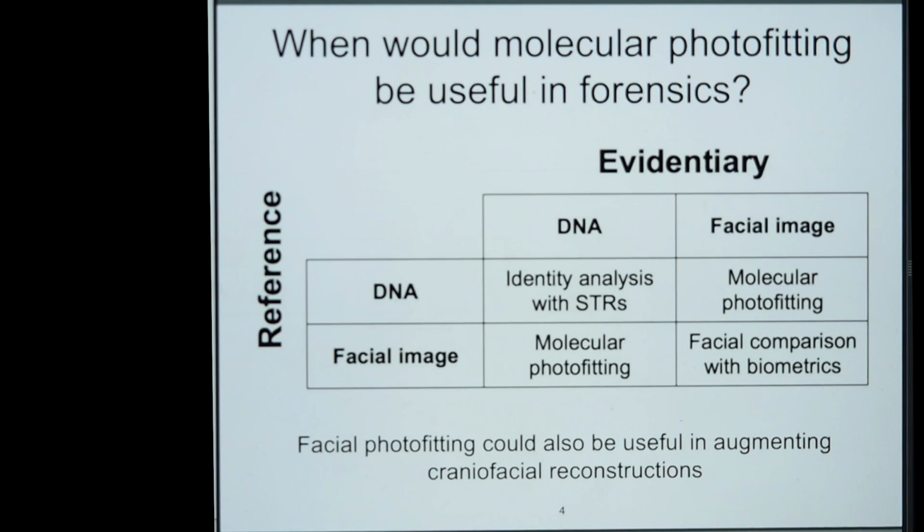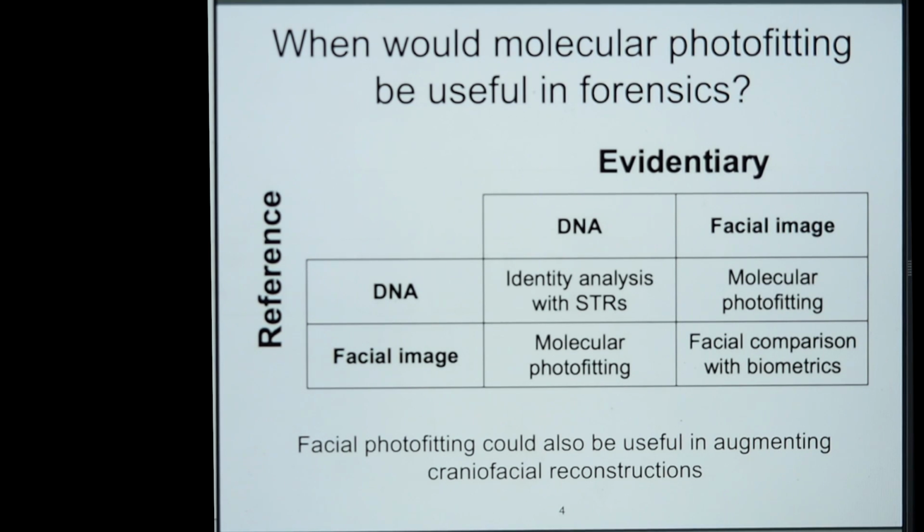If you have a facial image as evidence, a facial image in the reference, you use biometrics. And there's a whole bunch of different methods that you can use to compare faces. Most of them really use a 3D model as well. So you take a 2D image or a video image, predict the 3D model of that person's face, and then compare those 3D models, because you can adjust for pose and scale and those sorts of things.